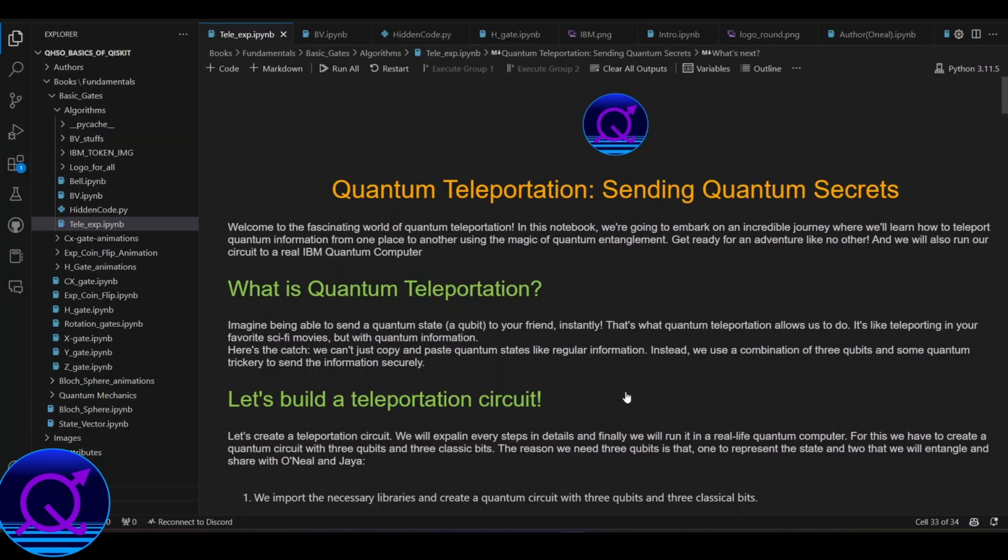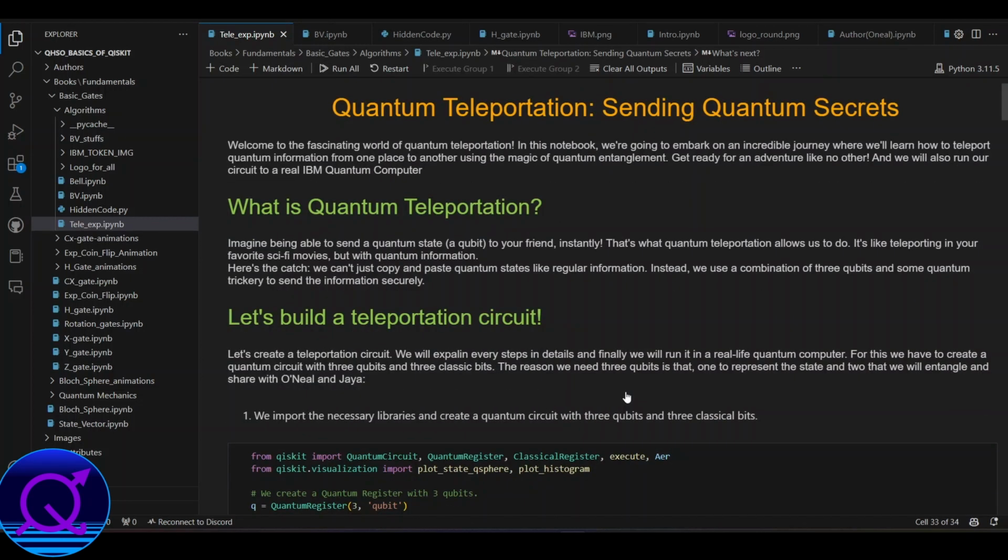So what is quantum teleportation? Imagine being able to send a quantum state to your friend instantly. That's what quantum teleportation allows us to do. It's like teleporting in your favorite sci-fi movies, but with quantum information. Here's the catch: we can't just copy and paste a quantum state like regular information.